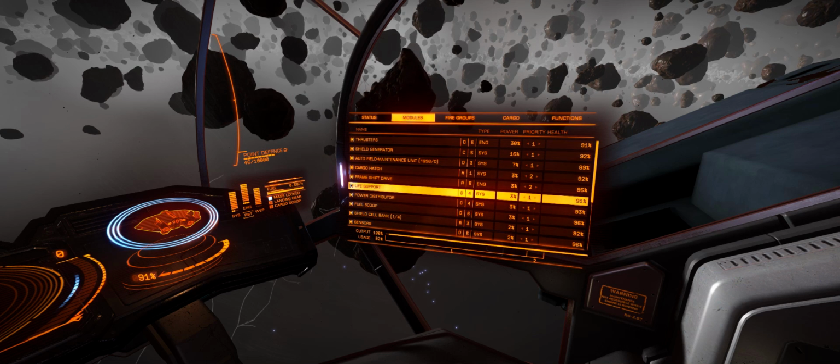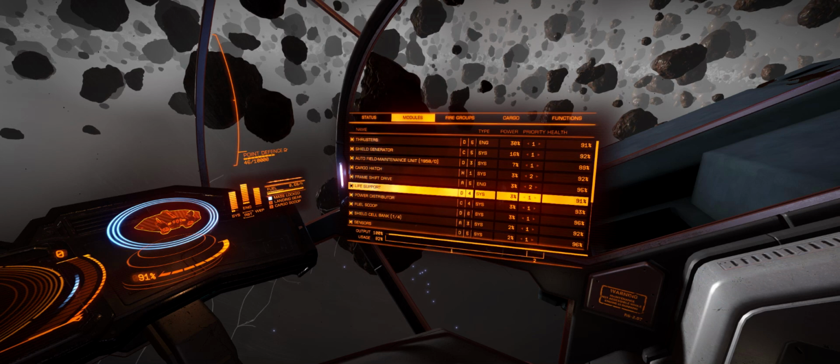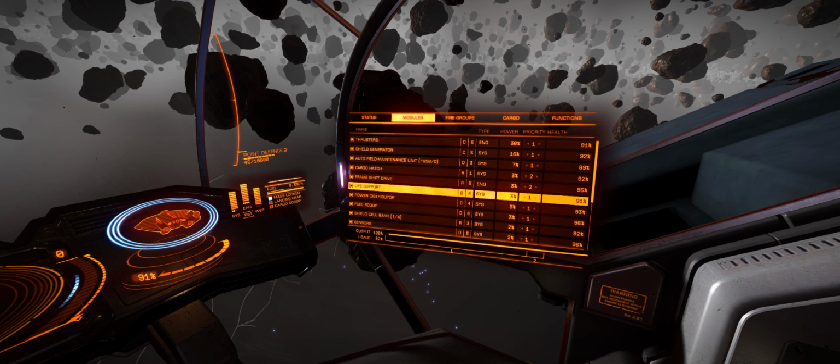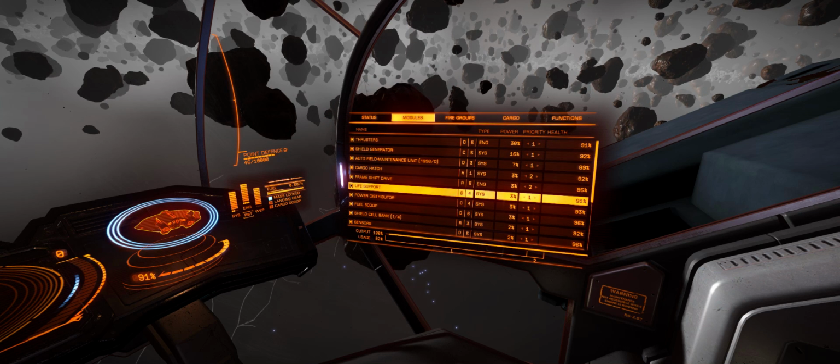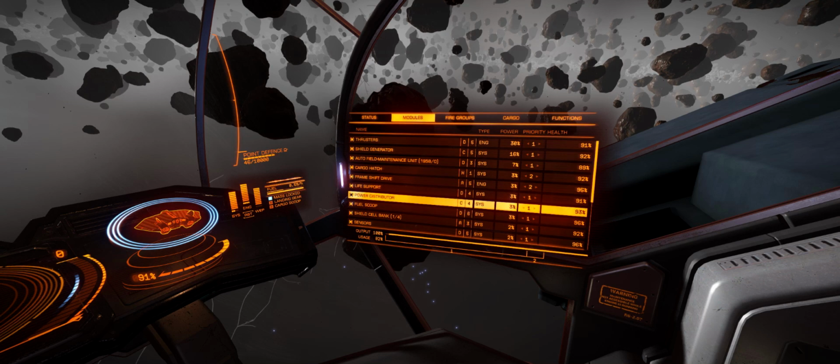Of course, when you're out this far from any station, having 5 minutes of air or 20 minutes of air is not really going to make any difference to you. But what it will do is make your ship lighter. Again, don't assume that the A-rated life support is going to be the lightest. It may be the C or the D. In my case, it was the D, and that gave me an extra couple of light years on my jump range.